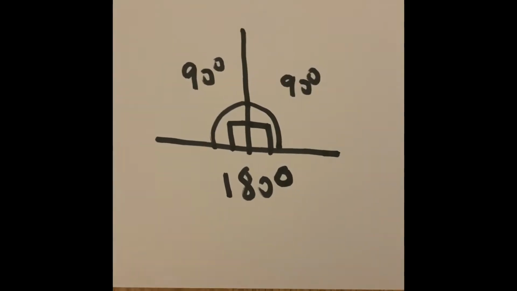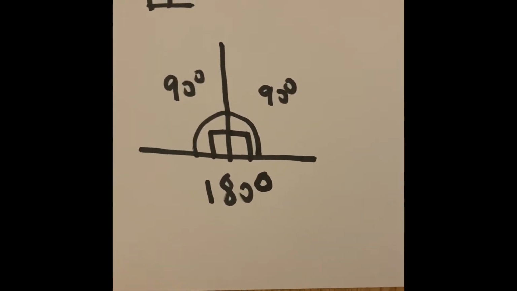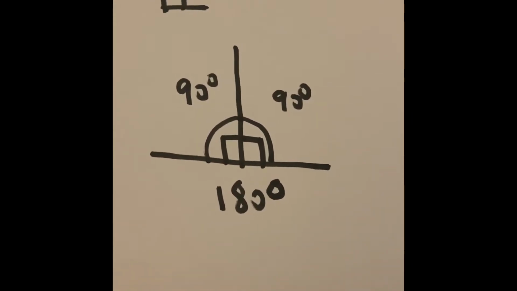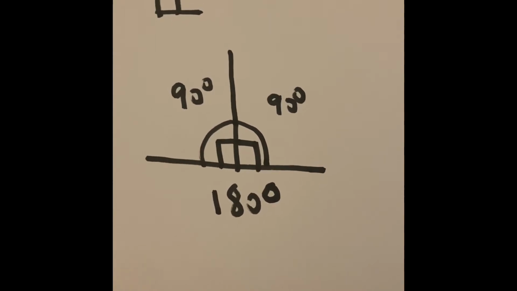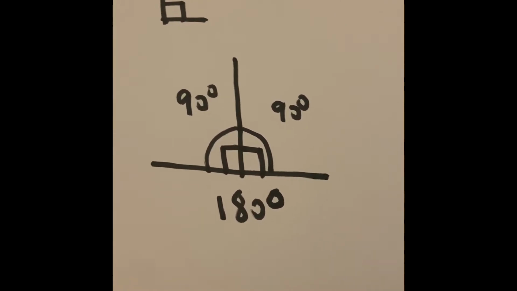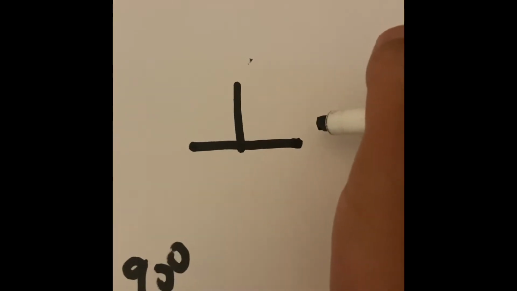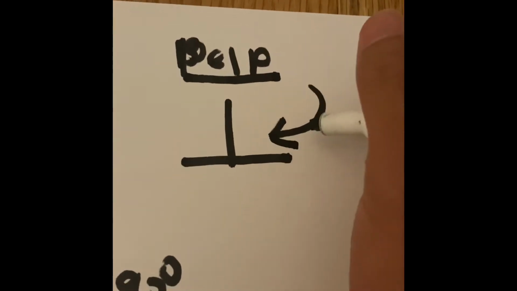So, since we now know what perpendicular lines mean, we can understand how to use them in problems. Oh, and when a problem states that this line is perpendicular to that line, or that these two are 90 degrees, then you'll often see this symbol right here. Sometimes your math teacher will just spell out the word perp, which is short for perpendicular, but it's most common to use this symbol.